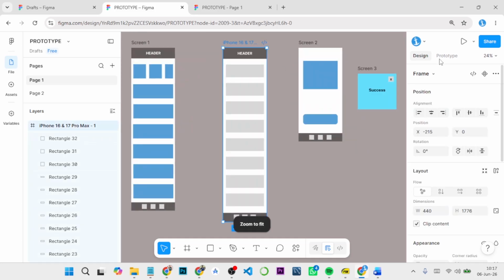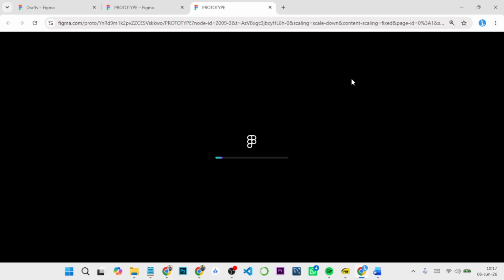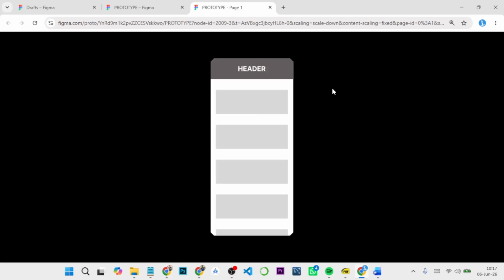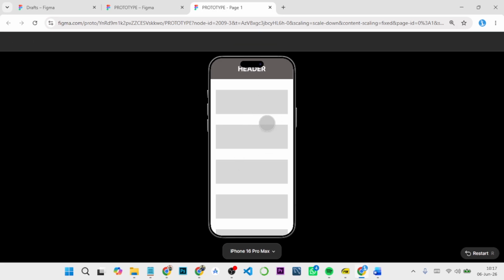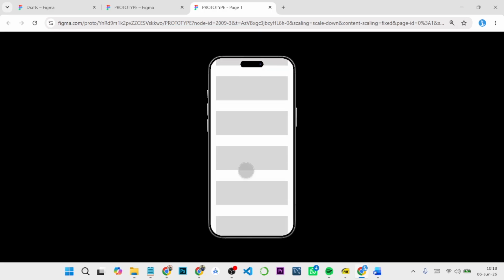Now let's look at this. I will go to prototypes. I want to preview it. So I'm going to click on present. So let's look at how it's going to be like. You can see this. It's scrolling.